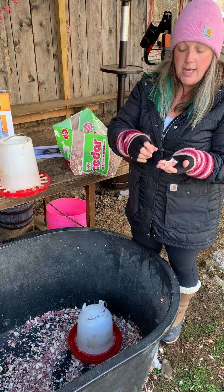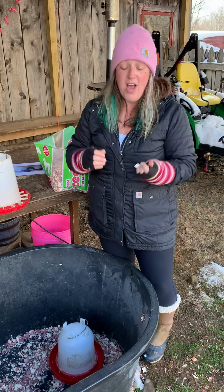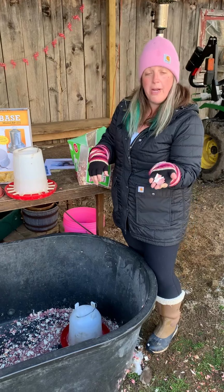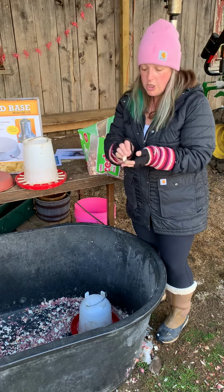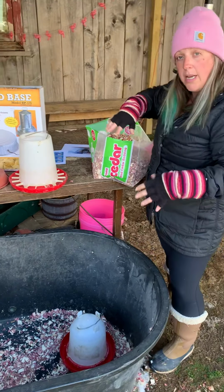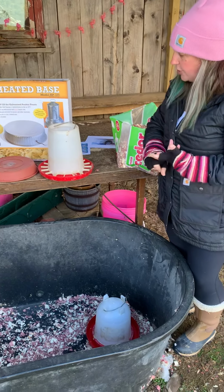When your baby chicks come, they are so excited. They are ready for the world. They want to grow, they want to explore, and they are the most curious, cute little things you've ever seen in your life. They're going to peck at everything. So the bigger the shavings you have, the less likely they are to try and eat them, and they smell so good anyway. So we have shavings all along. I'm not actually setting up the brooder, so I'm not going to waste all of our really good shavings, but you get the idea. Okay, so we have water, we have shavings.